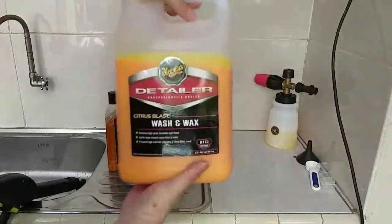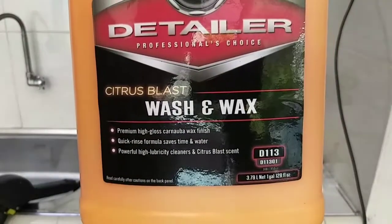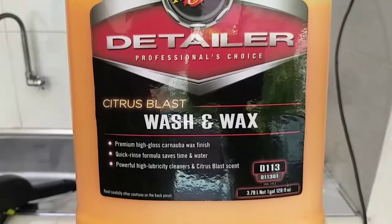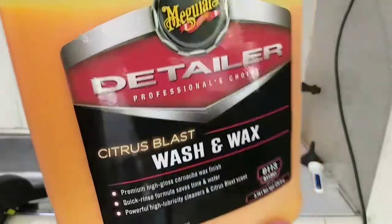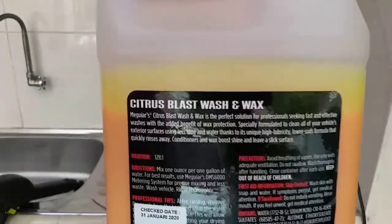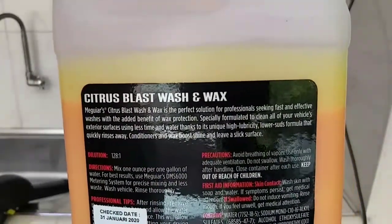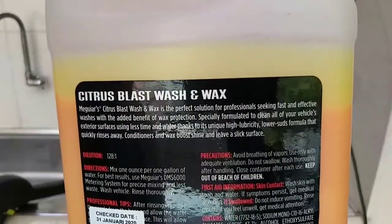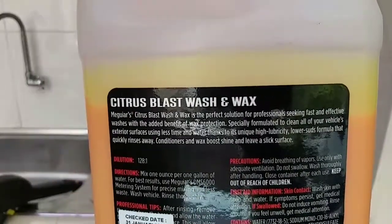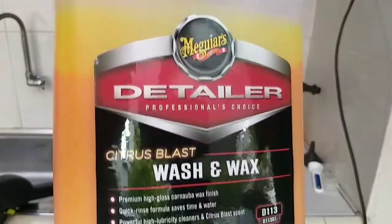The next one in line is the Meguiar's Detailer line Citrus Blast Wash and Wax. High gloss carnauba wax finish, quick rinse formula, saves water and time. I've been using this one a lot lately because it gives that look like the old Meguiar's car waxes, like the deep crystal. It smells very good and it dries very easily.